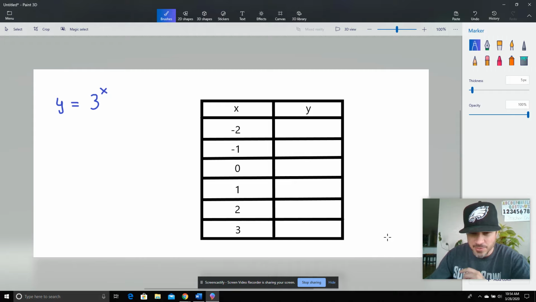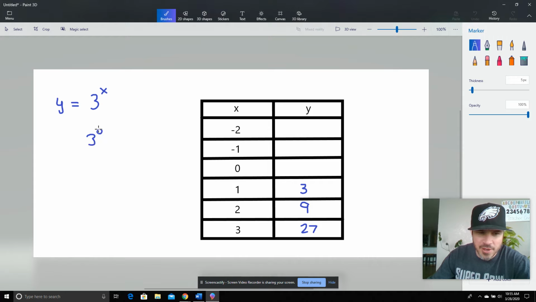So I just want to show you some things that are going to happen with these numbers as we go through that. So if we put in 1, well, that's the easy one, right? If I say 3 to the first power, clearly I'm going to get the number 3. Okay, so we know that. That's easy stuff. And we know 3 squared is 9, and we could even do 3 cubed is 27.